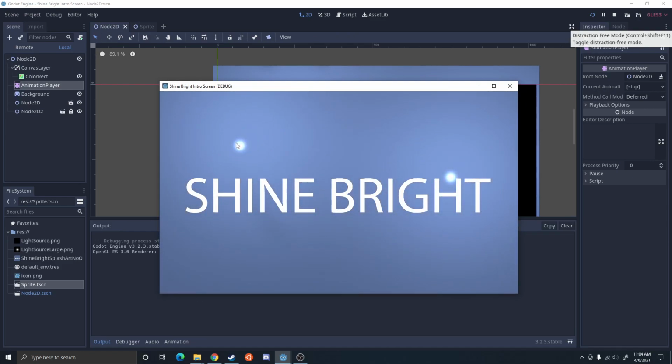Now you might notice these lights are a bit smaller than the original. I'll actually get to that in a bit. I did that through code. I scaled them up, and you notice the further down they are, the bigger they are, and the further up they are, the smaller they are. So I'm going to show you how to do that.